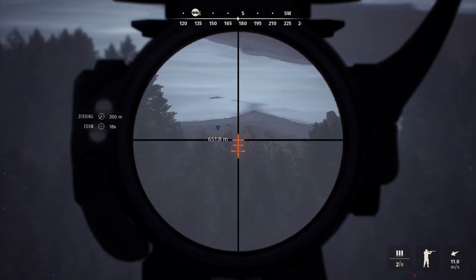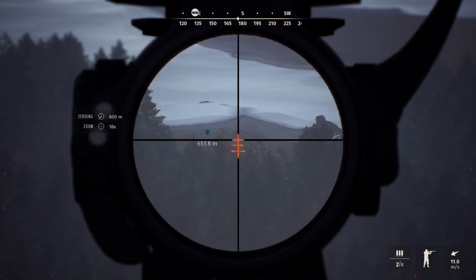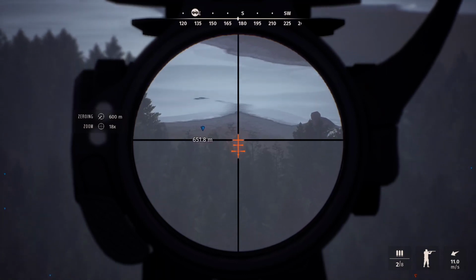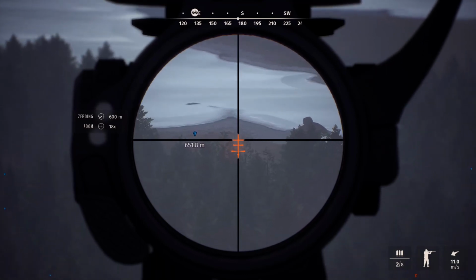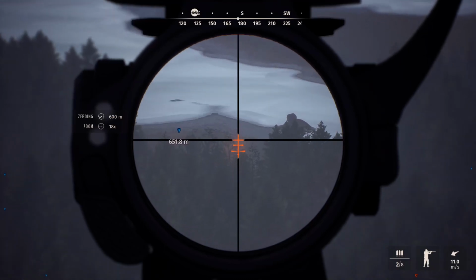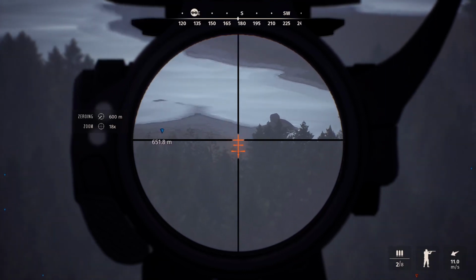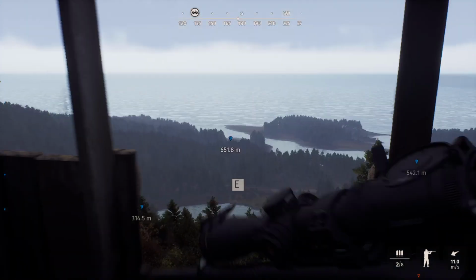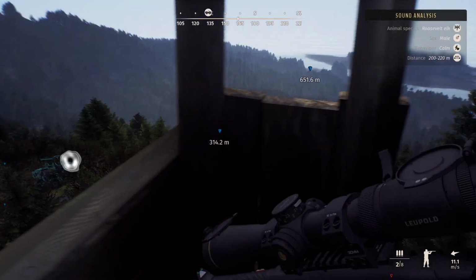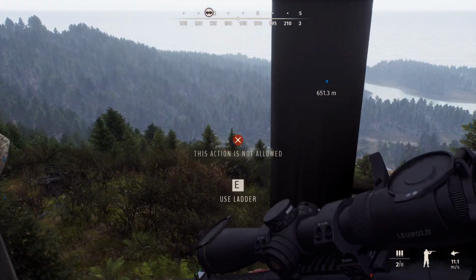Think I can land the shot? 650. 600. Drop it in. Wind is fairly heavy to the left. Oh, he's going down to a spot. I cannot get him. Yep. Went down to the beach. And a bunch of calls happening here too. Oh, I'm not going to be able to see those elk. Oh, we got one.